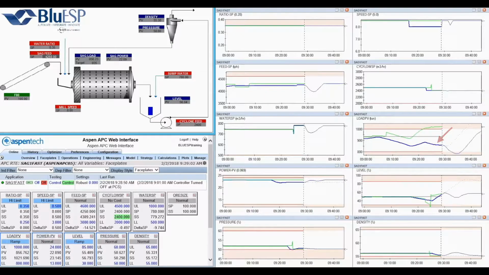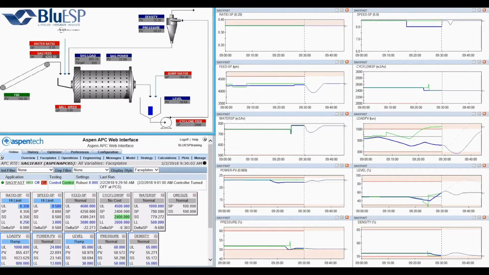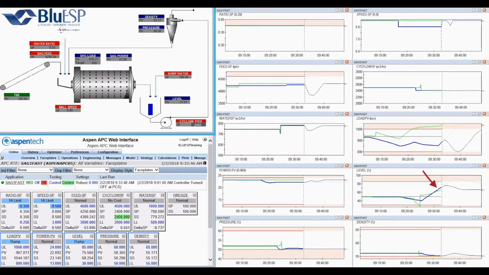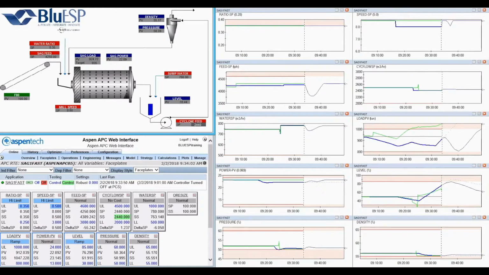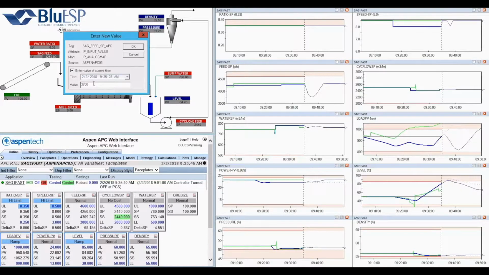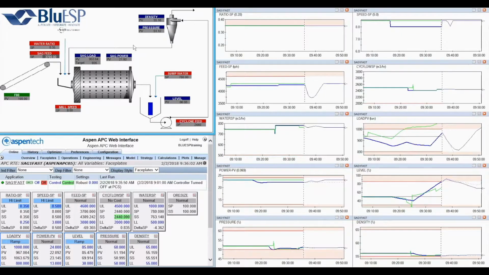The actions to the cyclone feed pump and discharge sump water were too big, and now the sump level is increasing. The operator increases the cyclone feed pump flow set point. Now the mill load is also increasing too fast because the actions were too big. The operator cuts the mill feed tonnage. Now the mill load and discharge sump level are both increasing rapidly and heading for disaster.